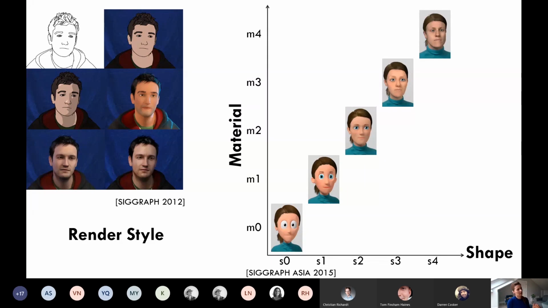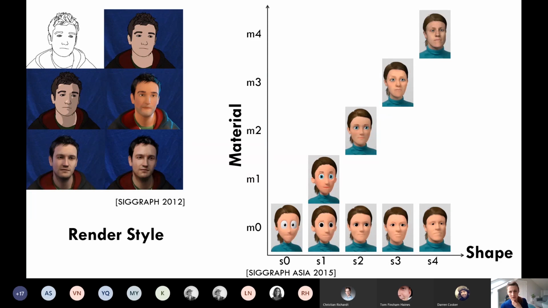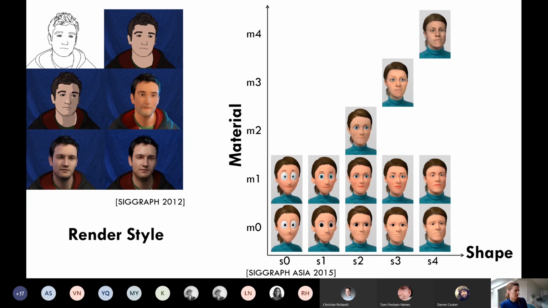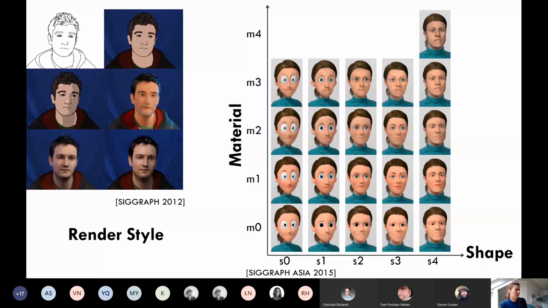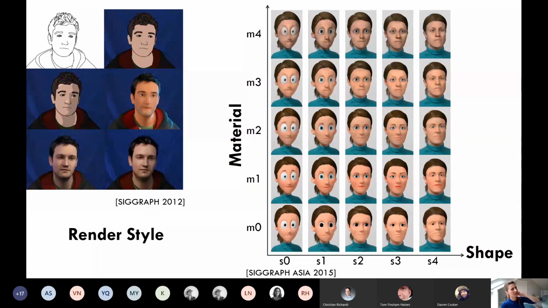Again, we got an artist to create a bunch of different styles, which we replicated from different styles in the industry. And at the top there, we had a photogrammetry scan of a real person. These were all generated, and then we generated stimuli all along the continuum. The material of this character was copied across all of the different shapes, and you can see that we did that all the way along. So we're trying to separate the two points. You can see here the realistic materials being applied to all the different shapes. You can see there that it starts to look a bit eerie when you apply a realistic texture on a cartoony shape.